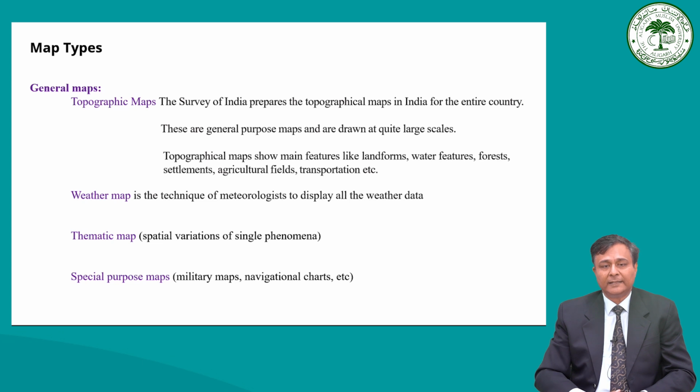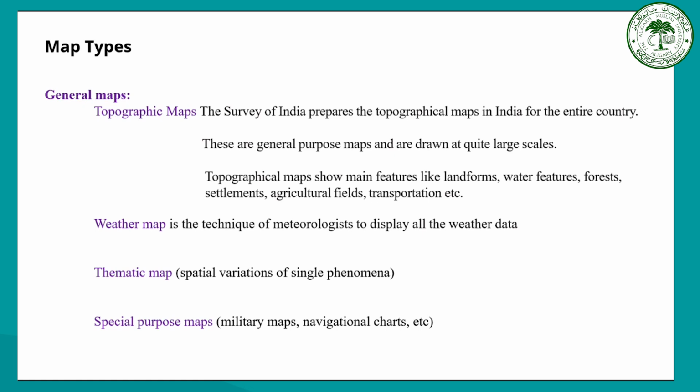Then another might be the navigational charts, which are used especially in aircraft and by ships in the sea when they move over the sea. So these navigational charts are also very important. They have the purpose of reaching the destination using their skills, not only the skills but also to avoid certain areas and to adopt a certain path to reach the destination.